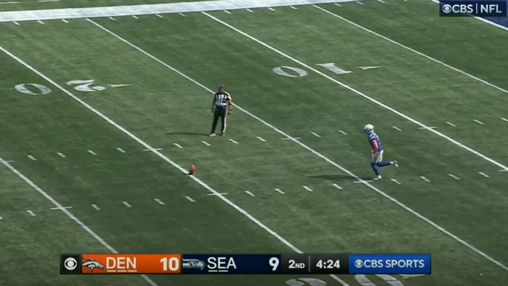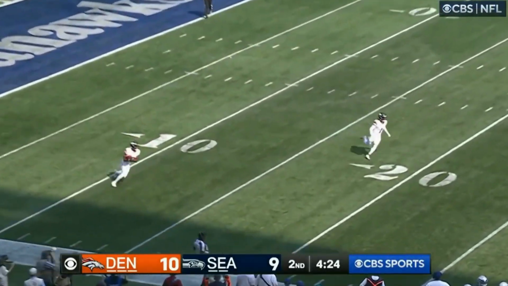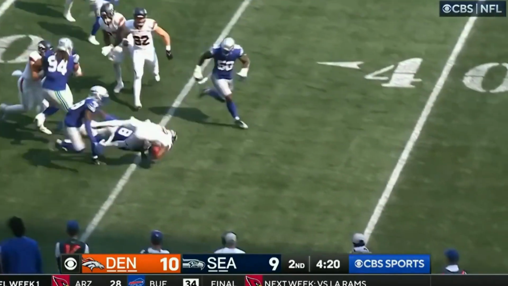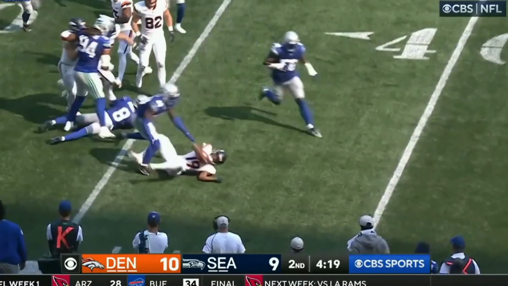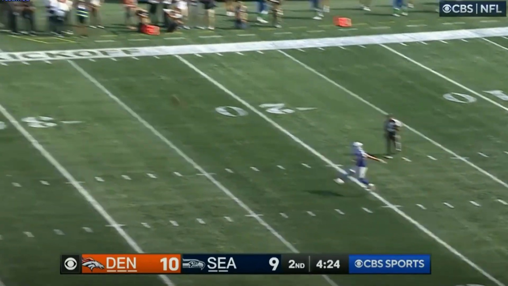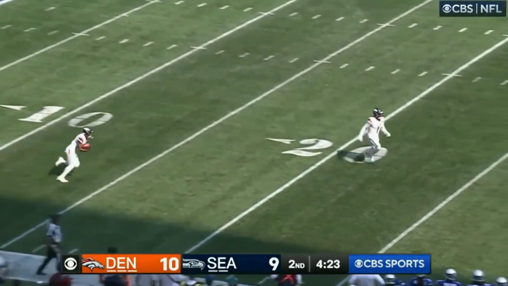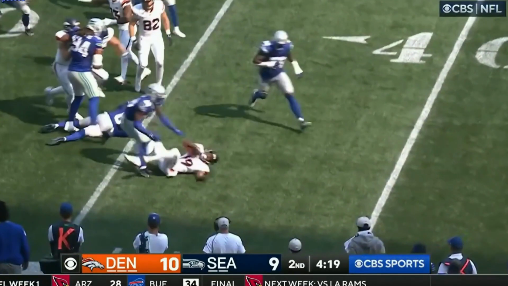So when it's scoring from 8 to 9 to 10 to 9, Seattle has to kick the ball off to Denver. Free kick. And kicks off to Denver. Denver runs it and it's tackled around the 36-yard line. Once again, free kick. Ball is caught at the 10. Runs it back for about 26 yards.